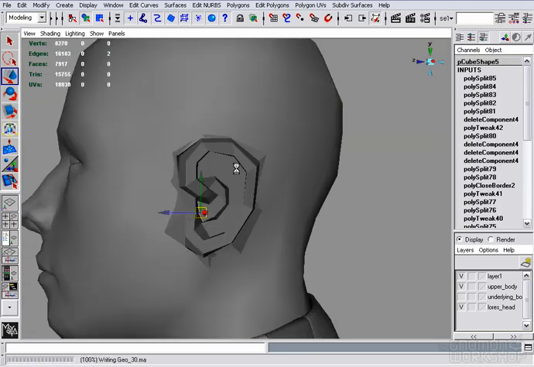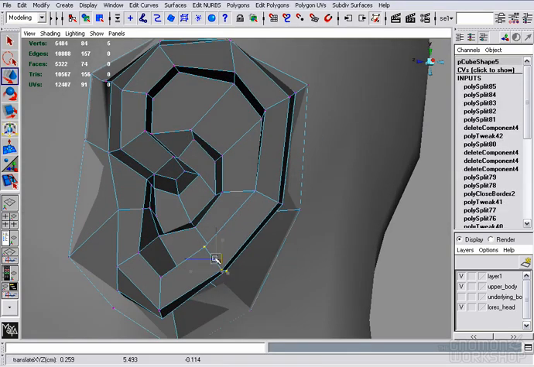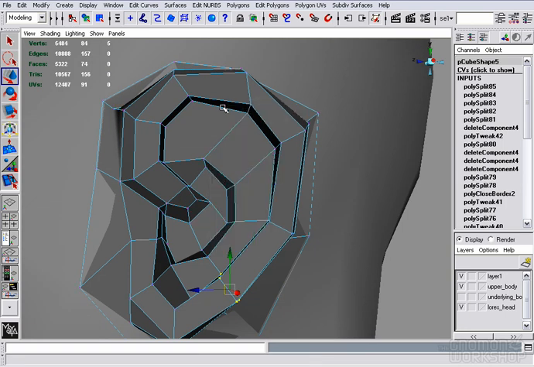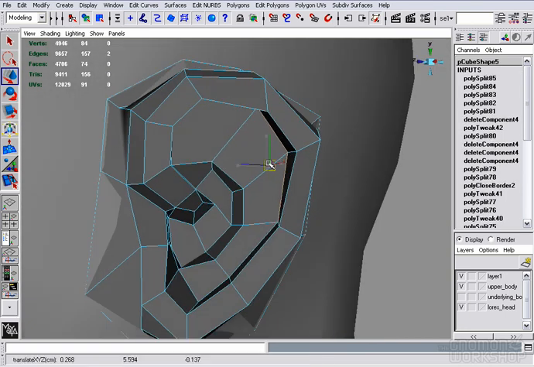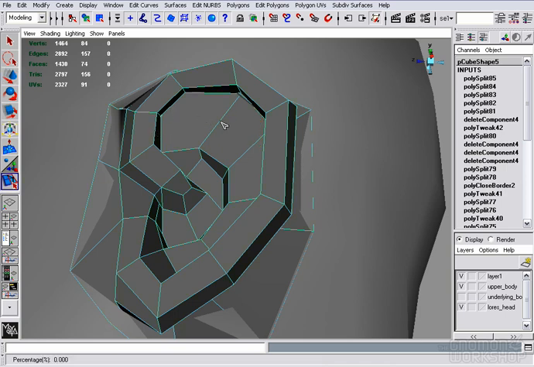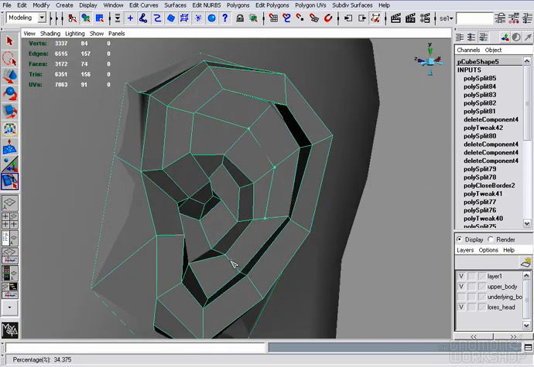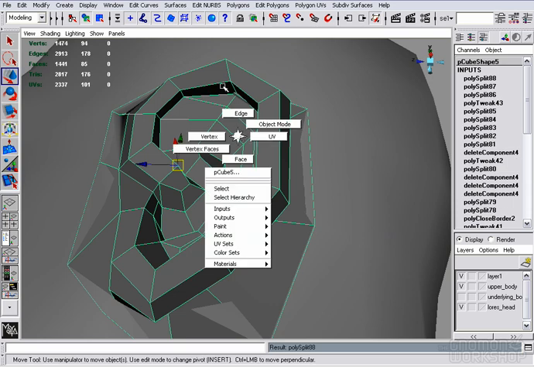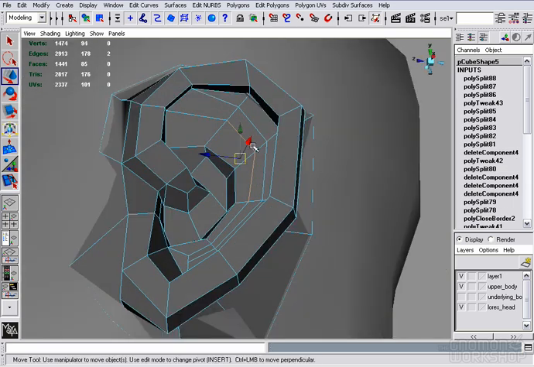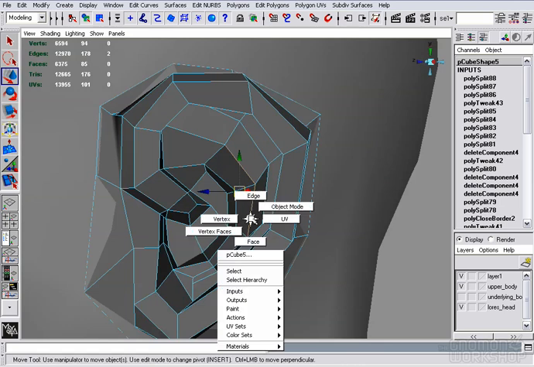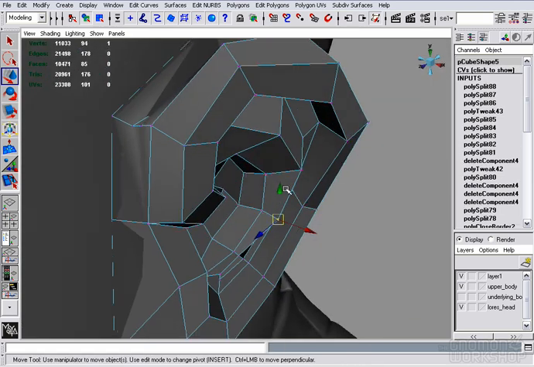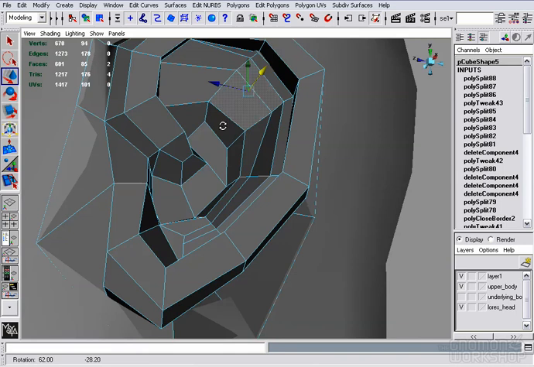And we're gonna go ahead and scale this down just a little bit. Let's continue to shape this. Pull this section out a little bit more.